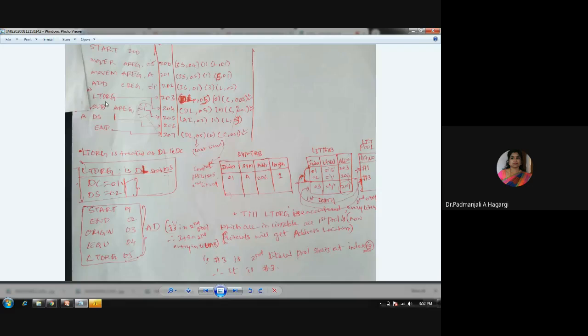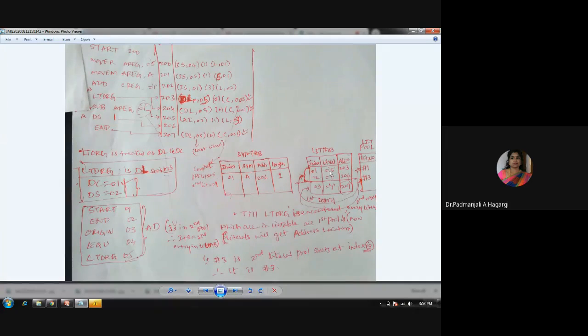So that is nothing but the concept of LTORG, why LTORG is used. Because if there are literals in the program, we need to generate addresses for them. But how do we generate the addresses for the symbols? We generate the addresses for the symbol based on the declaration. See here, A is encountered here, and once it is declared, it starts generating the address. It shows that it is being executed. Now the literal values will get executed, so therefore the addresses are generated.